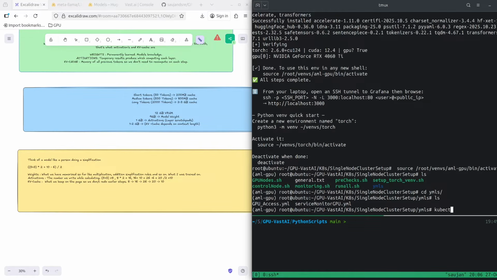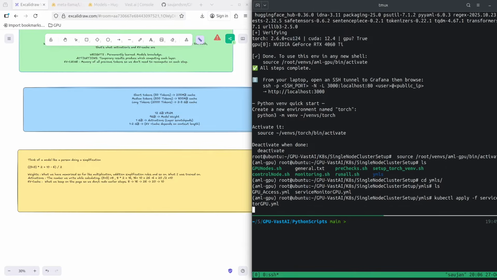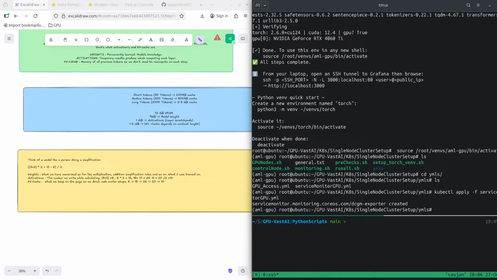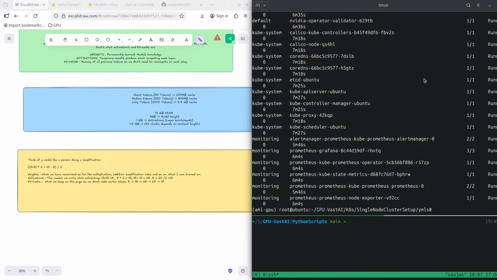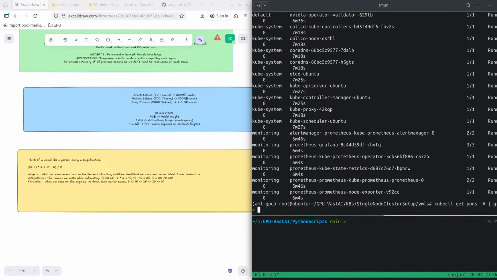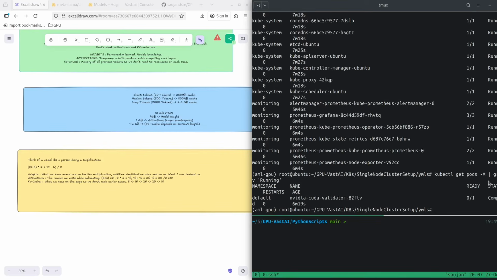So the service monitor will help us export all of our GPU metrics. So all I need to do is kubectl apply -f service monitor, and then I will just make sure all of my pods are running. So yeah, it looks running. Or the other command to get that would be to just grep -v and then filter for running. So we're saying give me everything that is not running. In this case it goes completed. Yep, we're happy with that.